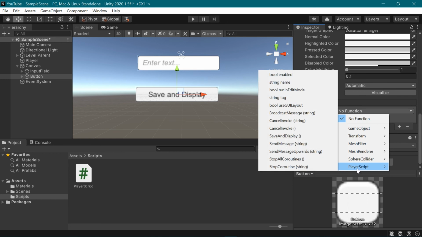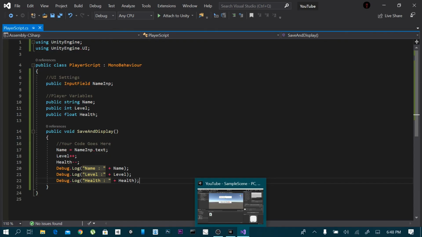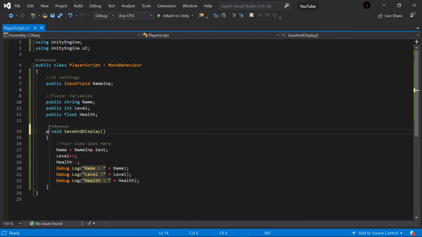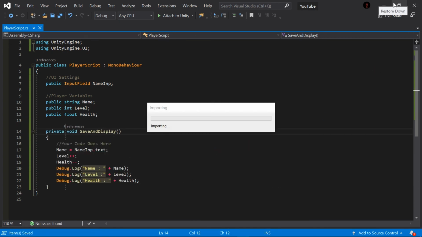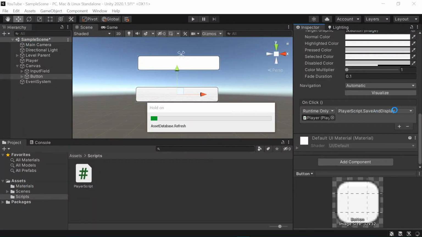And now just select save and display. If you don't see this, make sure that this is public. If it is a private void, then you won't have this option. Let me show you real quick.